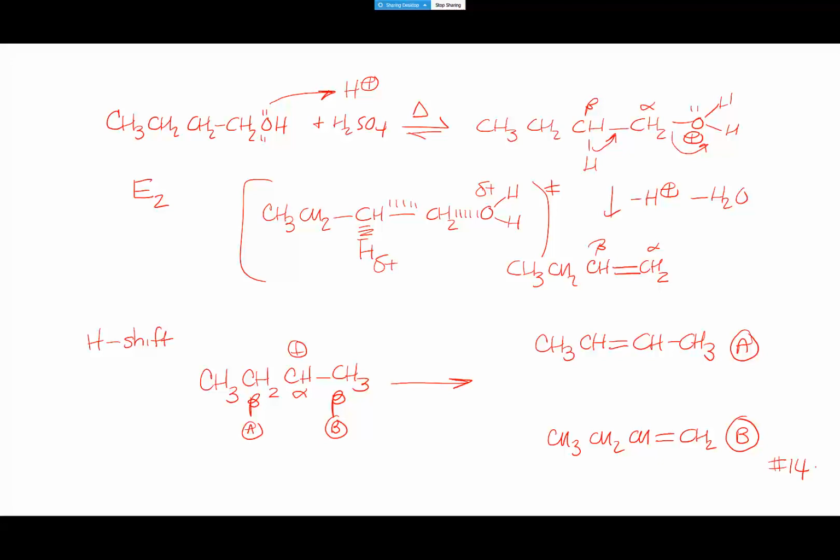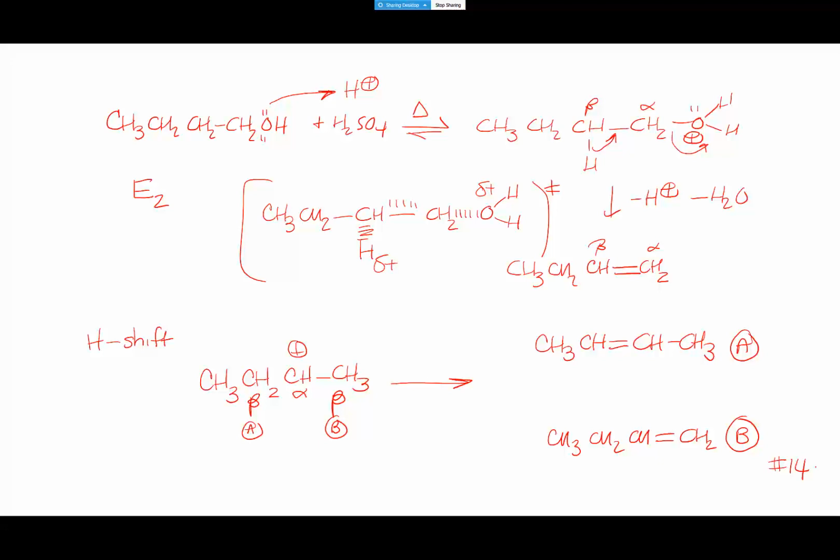So if you have a primary carbon, how many other carbons do you have attached to it? 1. That's the definition of a primary carbon. If you only have one carbon attached to you, how many beta carbons do you have? 1. That's it. So how many products can you form? 1. So if you have a primary alcohol, you're only going to have 1 carbon attached to it, and if you do not do rearrangement, you're only going to get that double bond between that carbon and the one it's attached to. So there is no question about which is the major product. You only get 1 product.